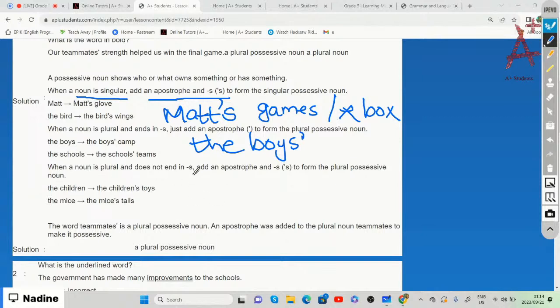So once again, when a noun is plural and does not end in an S, then we are still going to do the apostrophe and the S, like in the first example that was given over there.